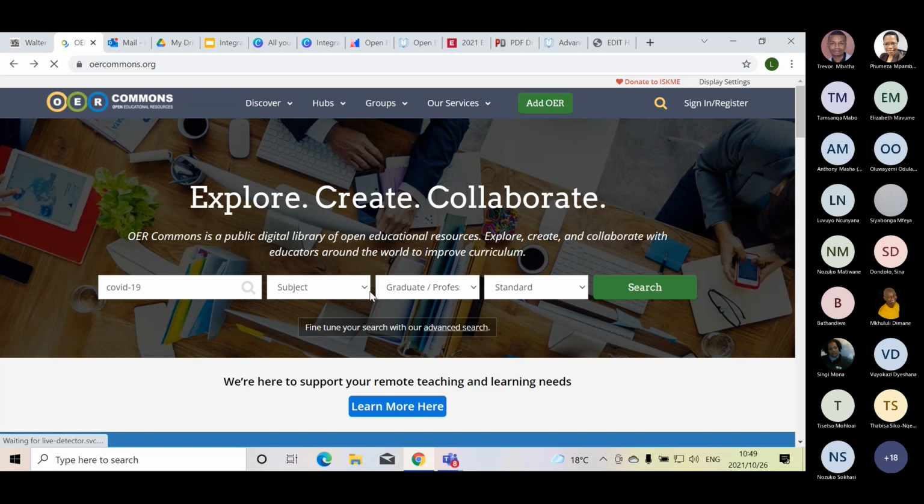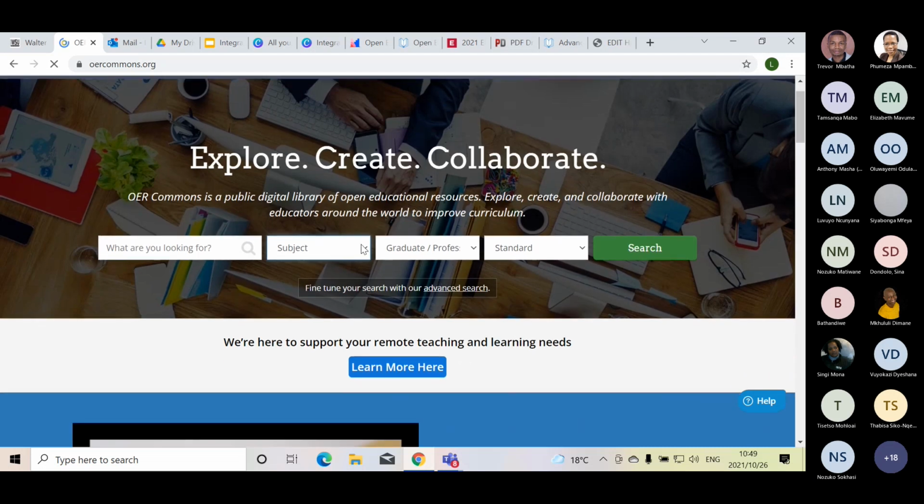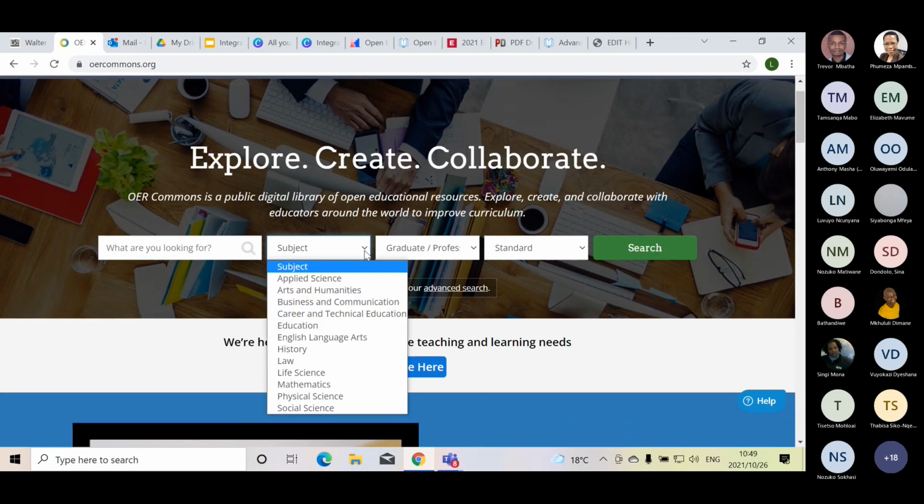Okay, I'm going to remove that COVID-19 and try to search by subject. On the next column, subject, kindly do that on your side as well so that this can be practical. So under subject, these are the subjects. Let me just select law.